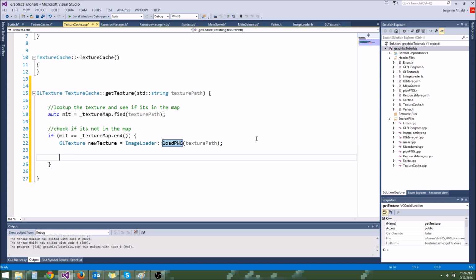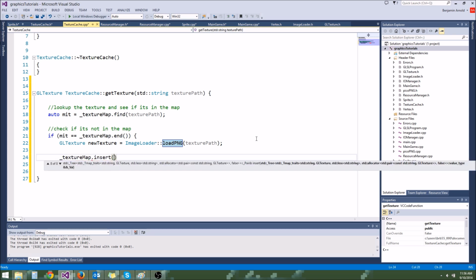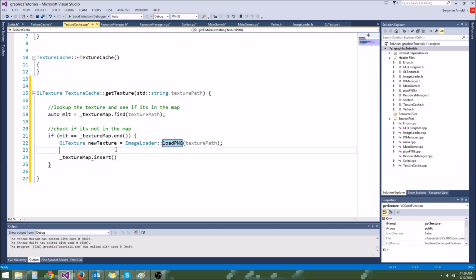So to do that, we use textureMap.insert. And insert actually takes what's called a pair, an std::pair. So let's go ahead and create a pair, std::pair. And just like a map, it takes template arguments that tell you what type of pair it is. Now a pair is just two values that are combined together. And in this case, it's going to be our key and value.